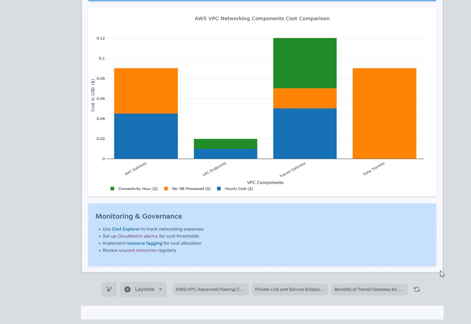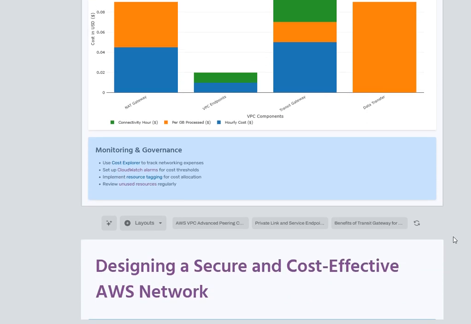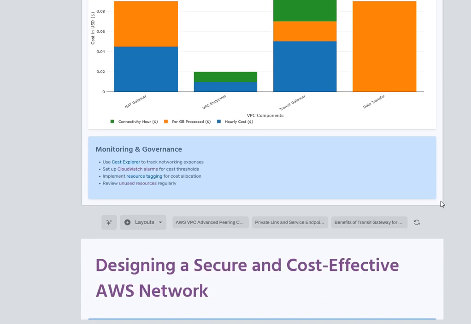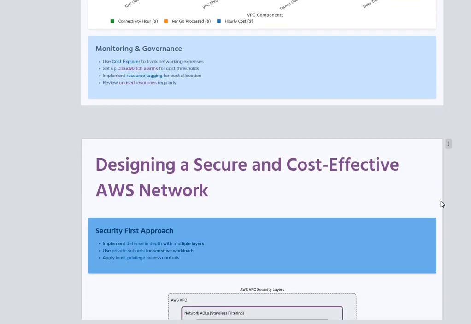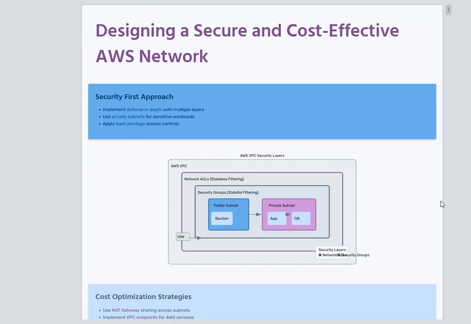Review unused resources regularly. If you have resources you're not using, they're probably only an expense, so get rid of them if you don't need them.